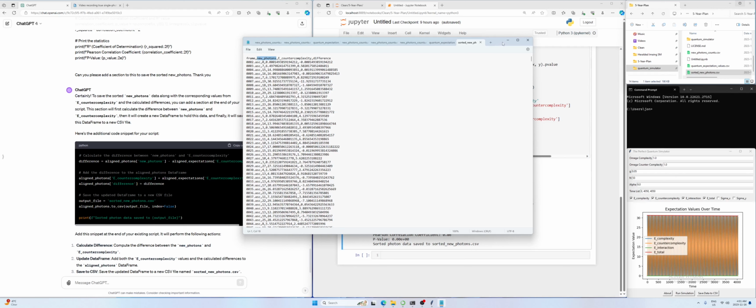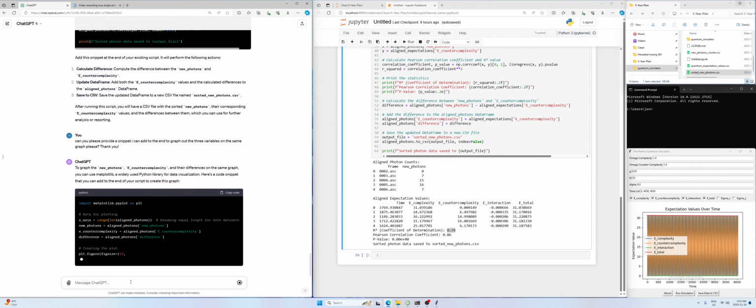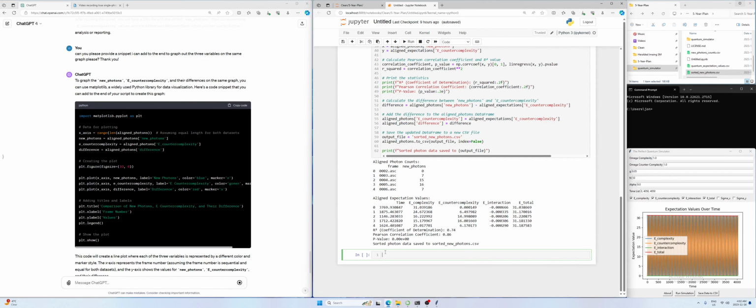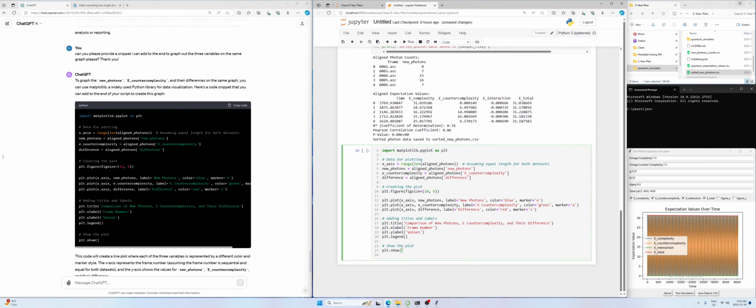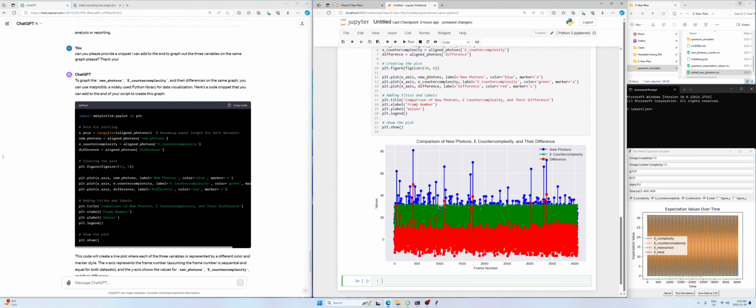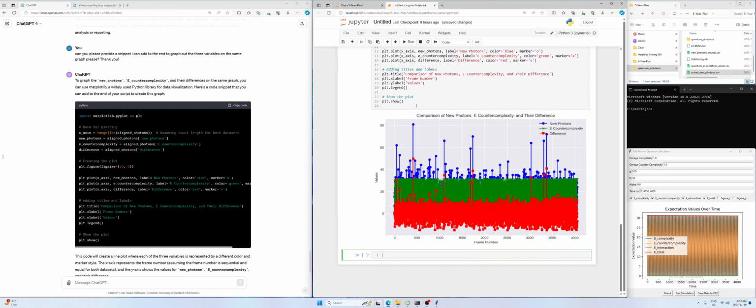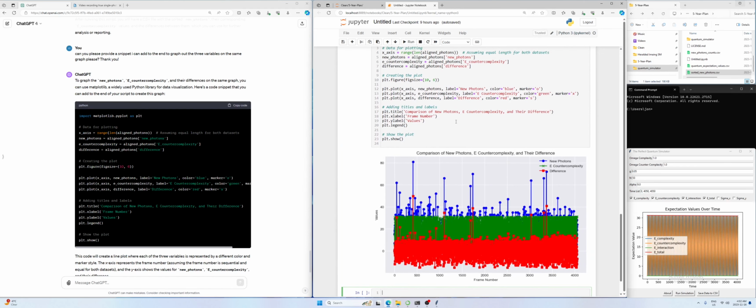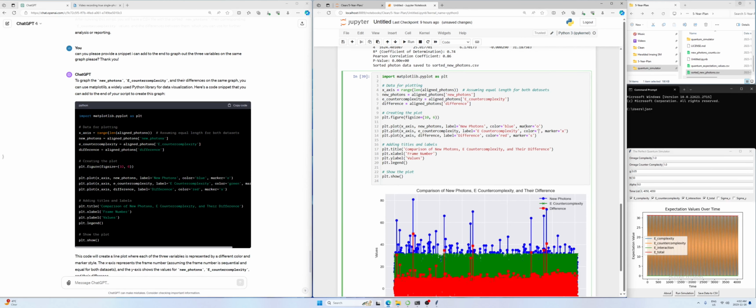So let's graph this out, make sure it looks good. Okay, let's try this out. Give it a run. Here we go. But you know what? I want the difference to be green. Let's line it up with our new photons. We'll leave blue. We'll change these two.